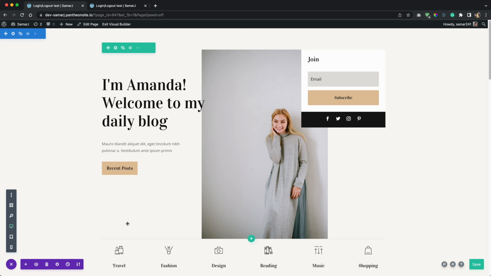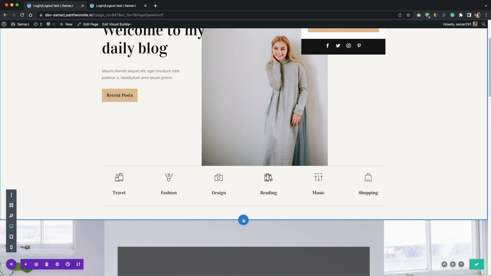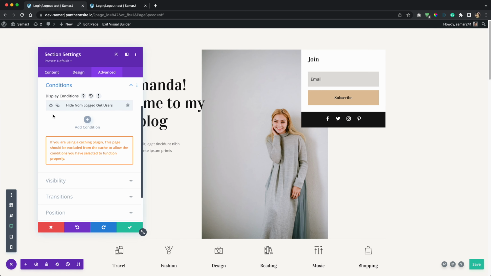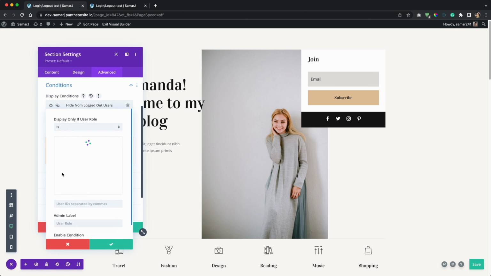So let's say you hide this section from logged out users, but you can add in a new section indicating that your premium content is only available to logged in or membership users. If you are using any membership plugin, you can add a condition and select user role, and here you can select your membership if that customer has purchased your membership.